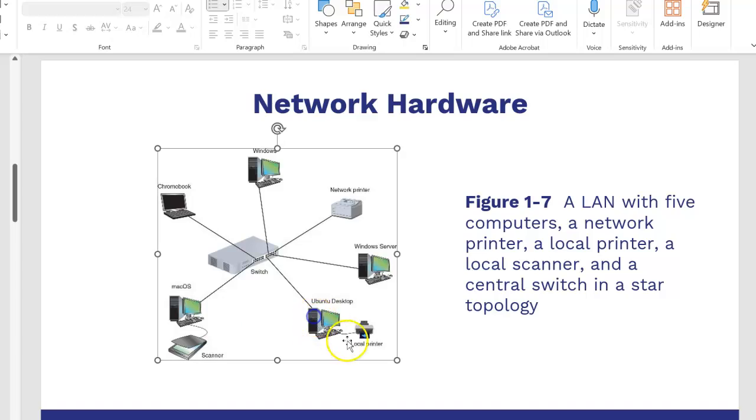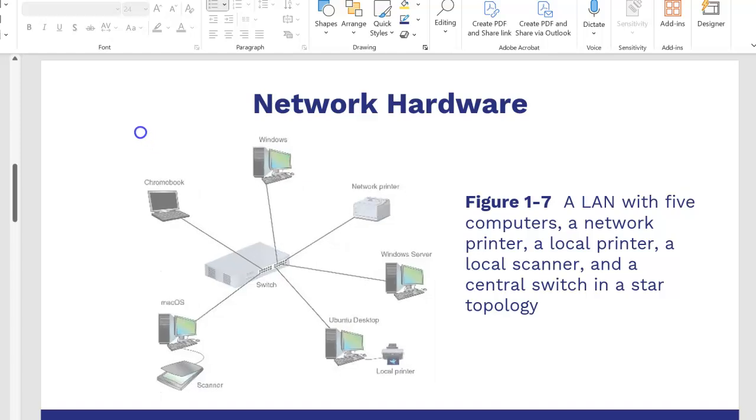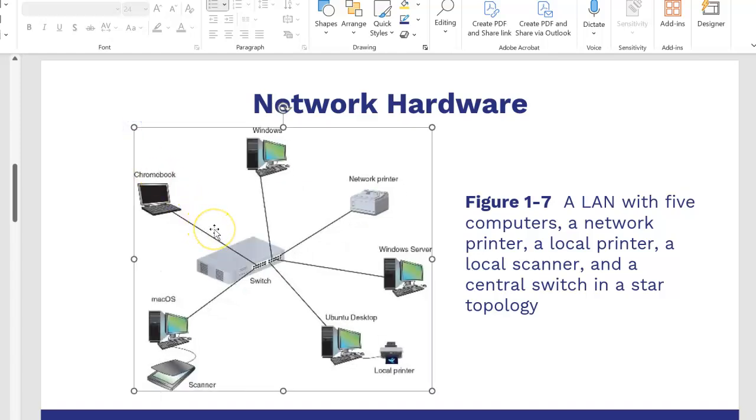So hardware, this is the physical layer. That's something we'll get into a little later on. The OSI model divides networks into different layers so that we can better understand it and troubleshoot it. So the physical layer is the physical connections. And most often in networking issues, it's a physical problem, like something came unplugged, it's not turned on. These are all physical connections. This has nothing to do with IP addresses or TCP or anything. This is only the physical hardware connection.